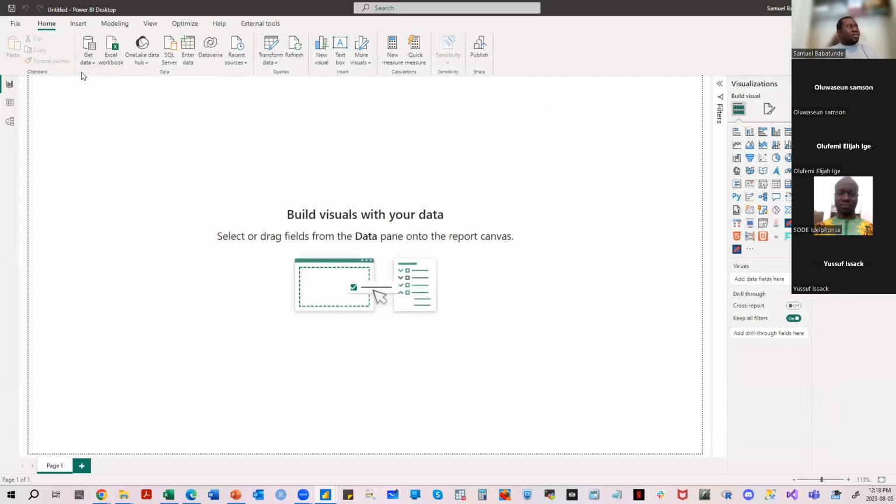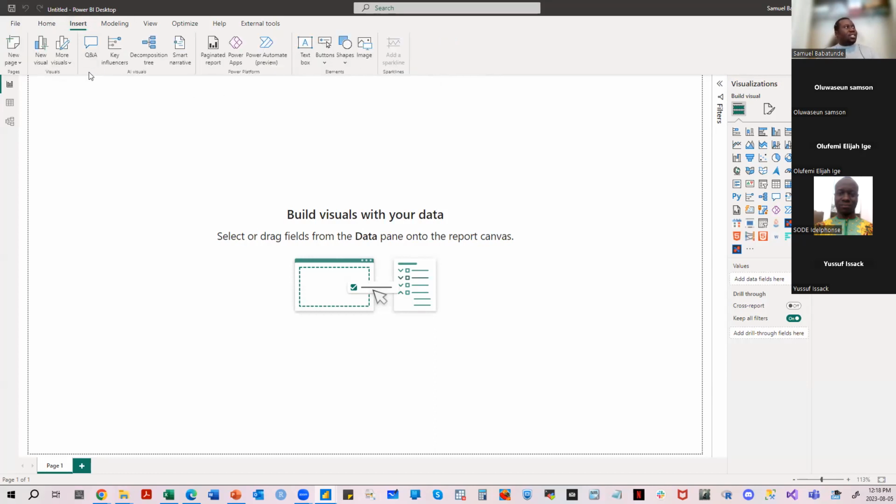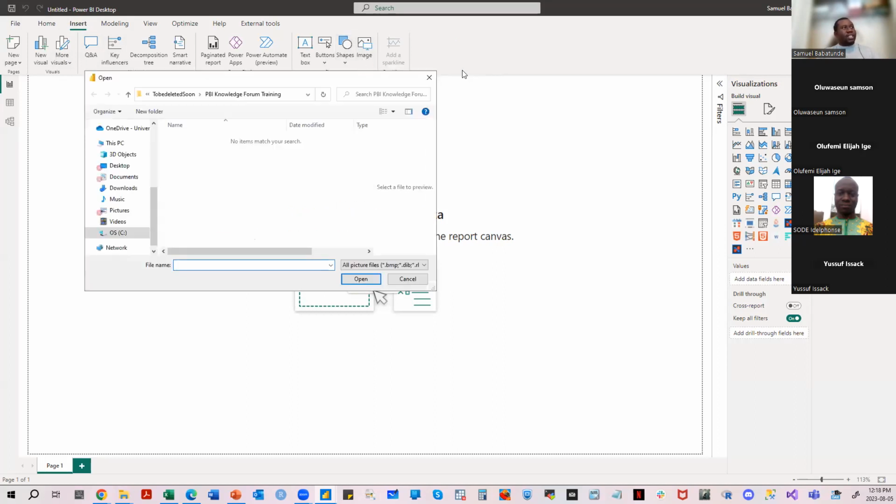And if you take notes, this particular environment has been categorized too. If you look, you see all the icons that relate to data, maybe data sources and the like. Now, you see the ones that relate to query. Look at these lines, it's been demarcated with what they can do. Then these ones will help you to insert visuals and some things. Perhaps you want to design, you want to start with a logo, you can insert some things through this. You see insert, and then you see insert images. You bring in the image.